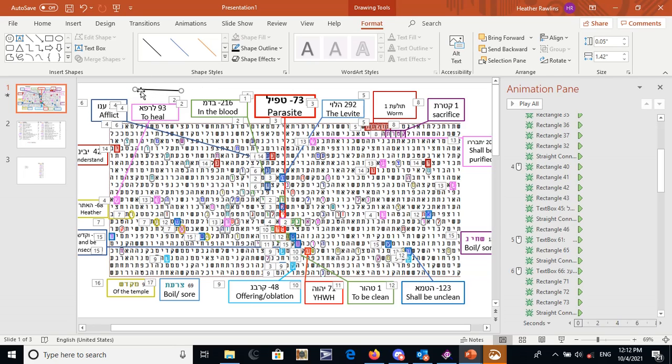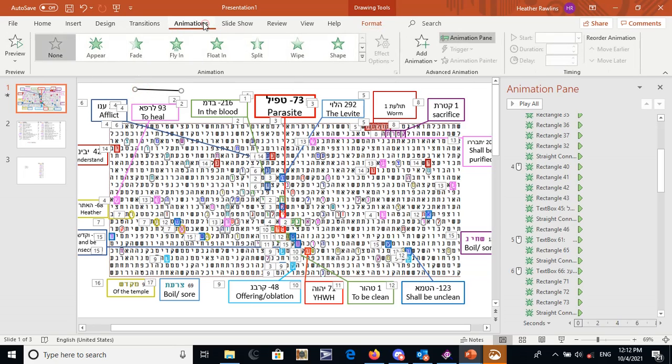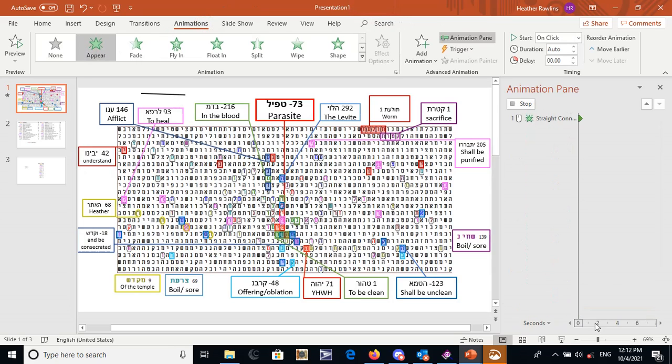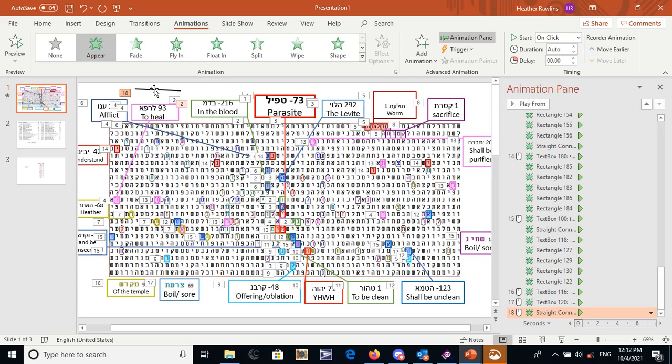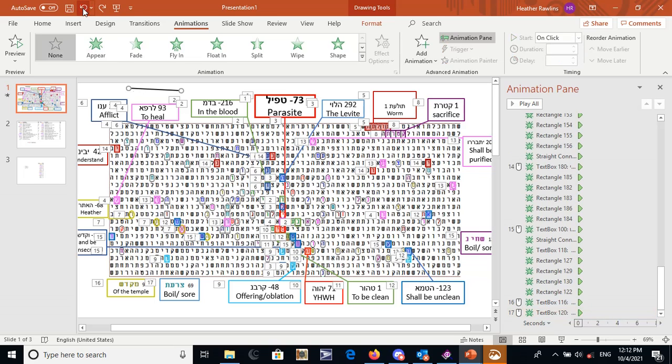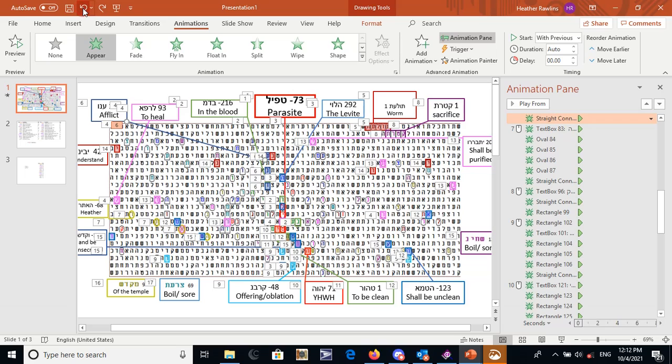And same thing with this. I'm going to highlight it, animate it, appear, and then just put wherever I want. If I want it to be going with whatever click, I'll just add it to that one. And you can add them at any point in time. You can select these and put them anywhere you want. It's just about getting it started. Once you get it started, you can copy and paste everything. Like I said, it's simple.